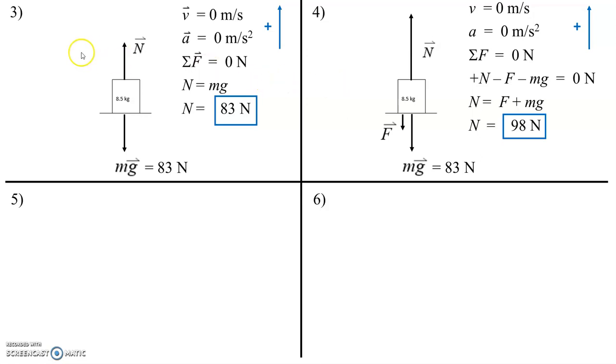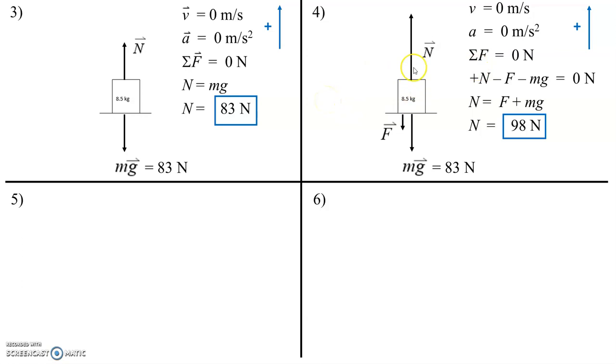So in some cases, normal force is equal to weight, but in other cases, normal force is not. The normal force is a reaction force. It will react to whatever you're doing. So if it's only the force of gravity, only the object's weight pushing on the surface, well, normal force will just support that. If you apply extra force down, normal force will respond with more force up to make sure that the net force is 0.